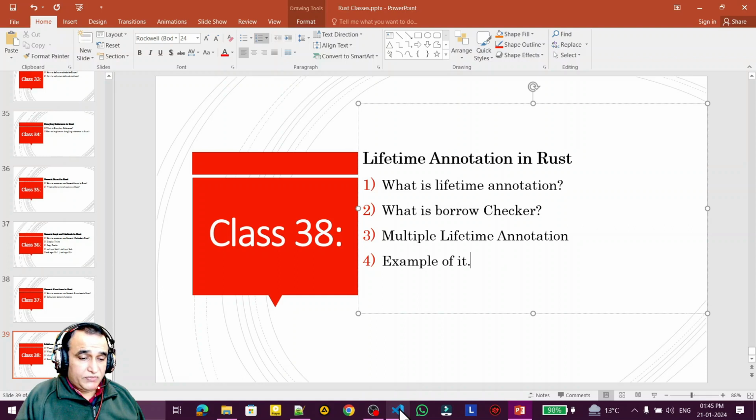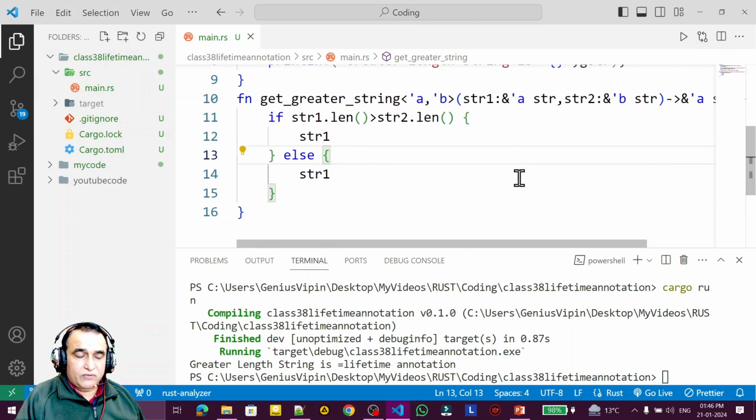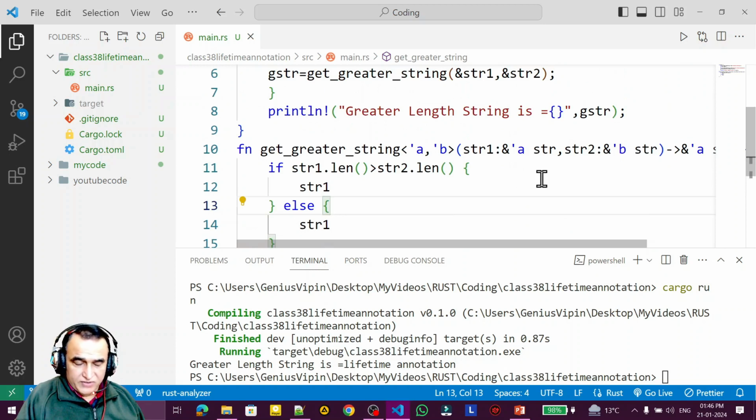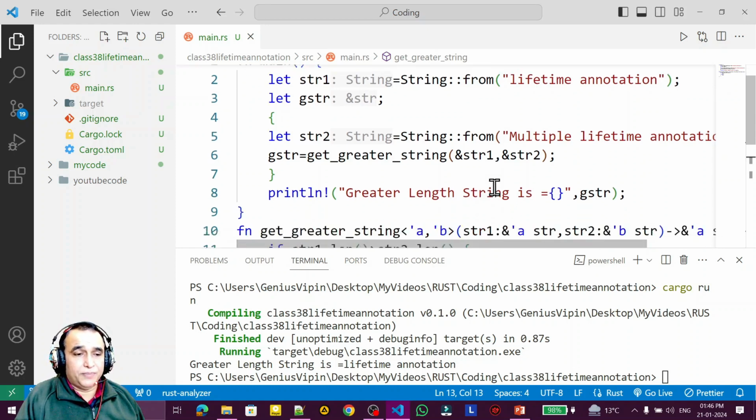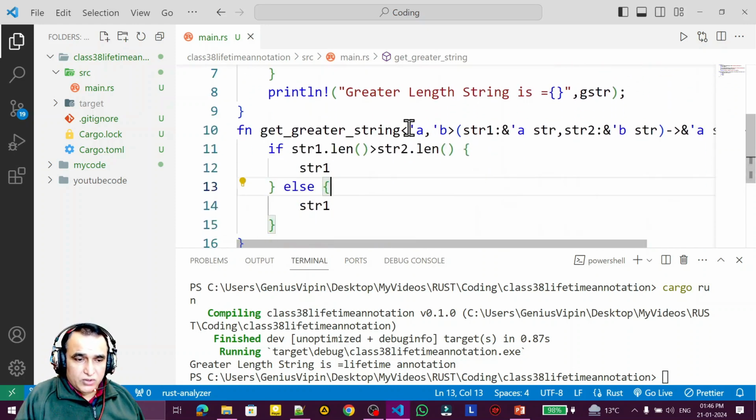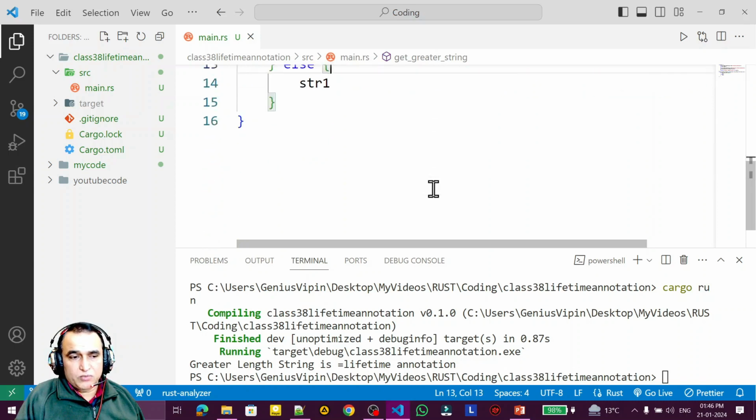In this video we have understood what lifetime annotation is, the borrow checker, multiple lifetime annotations, and we also understood when problems come for lifetime parameters or lifetime annotations. If you have such an error in which it's explaining that you have not used lifetime parameters in your application, that means you have not decided the lifetime of your variable, the scope of your variable, then you can use these types of lifetime annotations, which are checked by the borrow checker, and you can remove the error in your program.